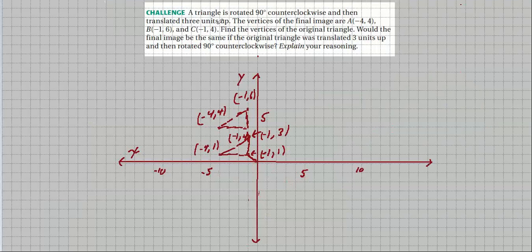Now here's one that, well, it looks kind of tough, but I think that's only because it is kind of tough. It's not immediately obvious what the original figure would have been. So what we have to do is work backwards. See, what they're asking us to do is assume that these transformations have been applied successively, a rotation and then a translation. And we wound up here, these 3 points. Now what we want to do is find out, how do we get back to where we started?